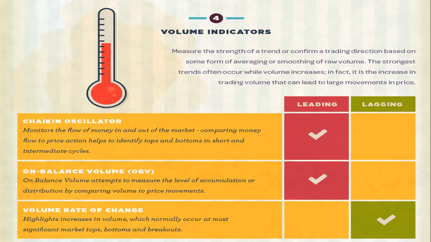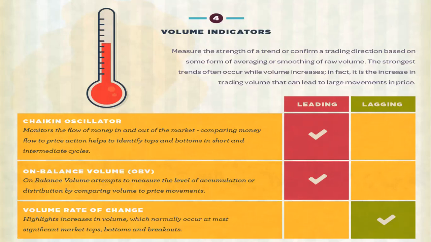So let me take it again. Volume indicators measure the strength of a trend or confirm a trading direction based on some form of averaging or smoothing of raw volume. The strongest trends often occur while volume increases. In fact, it is the increase in trading volume that can lead to large movements in price.